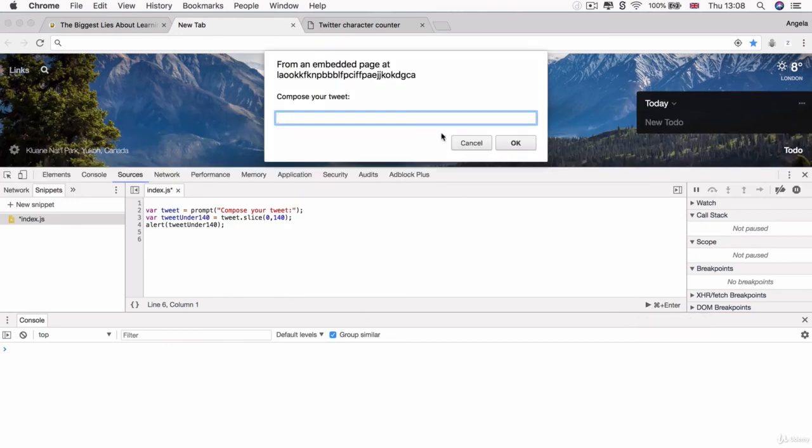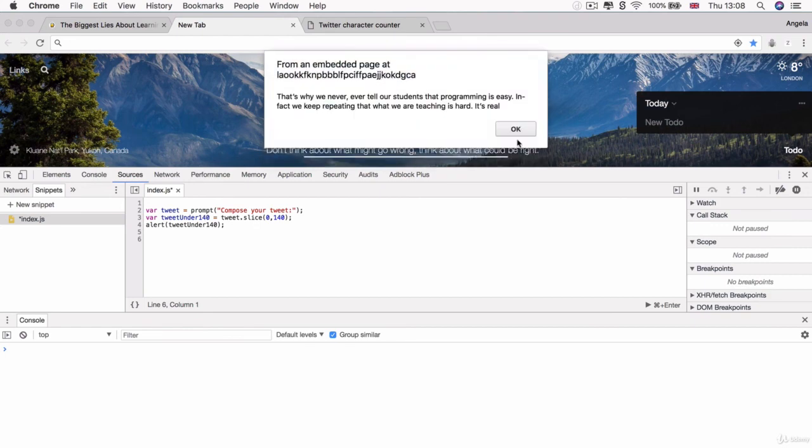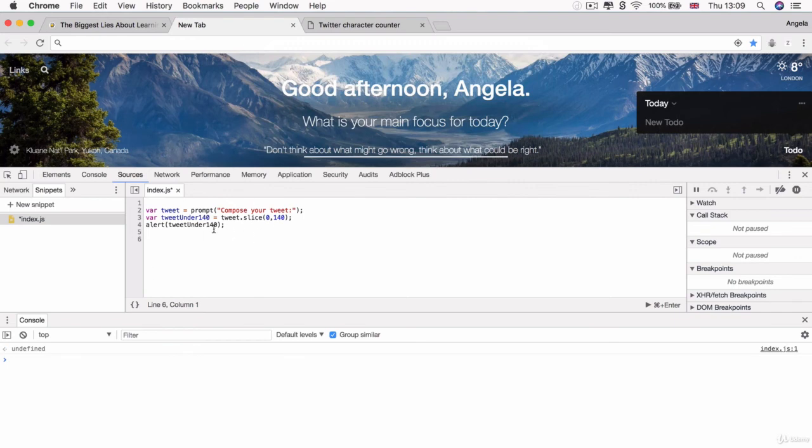and run our code. Then I'm going to paste in that long paragraph, hit OK, and I get back 140 characters, cutting it off at the 140th character. And if you want, you can go ahead and count this or use the dot length to get the computer to check it for you. Now, there might be a few variations on this solution, and that's totally fine. As long as it does exactly the same thing, then I'm happy that you've completed the challenge.